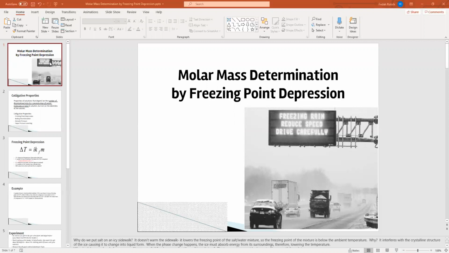And for that to happen, we need to understand that when solutes are added to liquids, they have some influence on some of their properties. So the property we're going to talk about today is the freezing point. We first have to know the freezing point of the pure solvent and then compare its freezing point when a solute has been added. We'll then use this information to calculate the molar mass of the unknown substance that we are going to add to our known solvent.